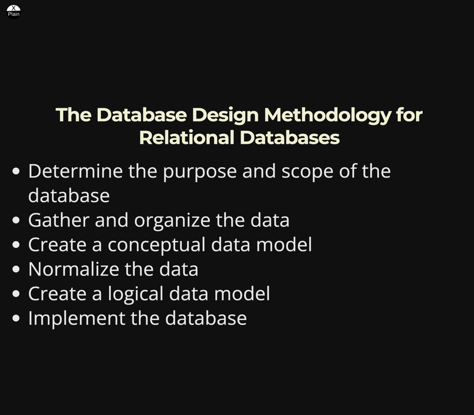Create a conceptual data model. Based on the data that has been gathered and organized, the next step is to create a conceptual data model that represents the relationship between the different types of data in the database. This model is typically created using a graphical notation such as the entity relationship model.